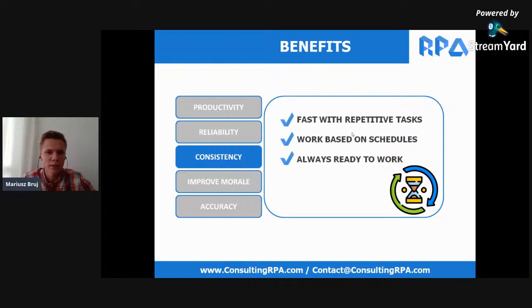So, for example, you will want to start the robot at 10 p.m. Normally, people are not working during these hours. However, you can run the robot and go to sleep or watch a movie or something. And in the meantime, your tasks are being completed, which is super important. If you have tasks to do and you are doing this task on different hours, different days, it's very, very, very useful. And in the meantime, you can do something that is more beneficial for you, for your private or work life.